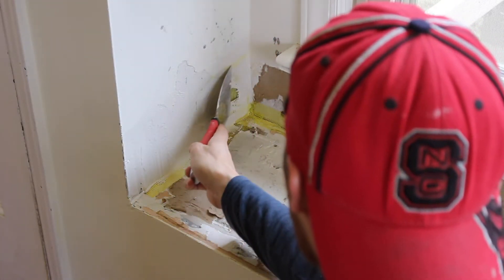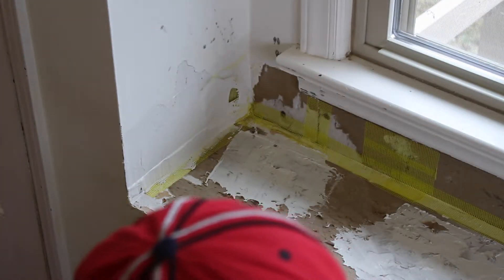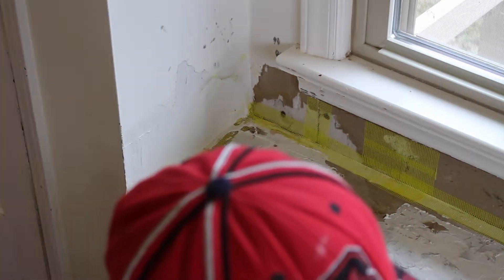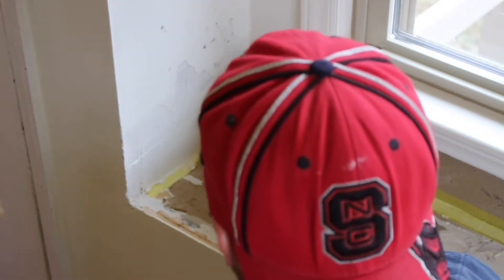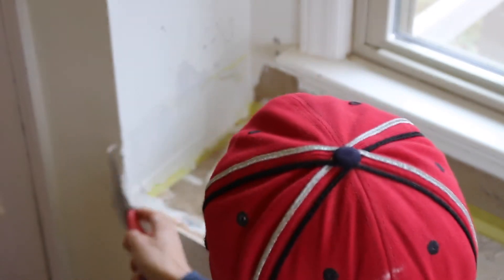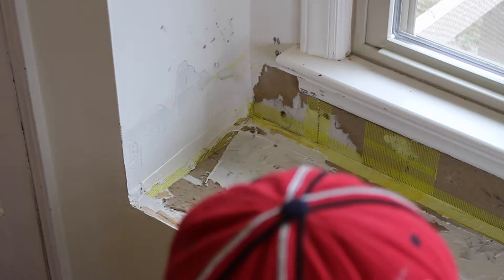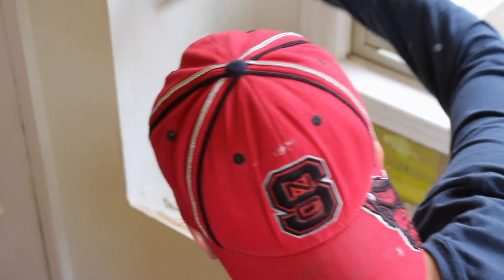Some places you're gonna need a little bit more concentrated amounts, which is okay — trial and error. Now when you're trying to be more precise with your compound, sometimes going sideways or up and down is a crucial technique to get it smooth. Sometimes up and down doesn't work because of imperfections in your tape; sometimes sideways doesn't work because of imperfections in your wall. A little bit of trial and error goes a long way, especially when you're trying to get your surface nice and smooth around your tape. Like before I was going sideways, but now I switched to up and down and it actually worked out better.